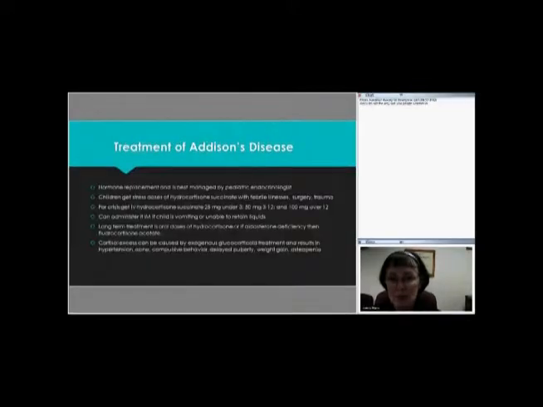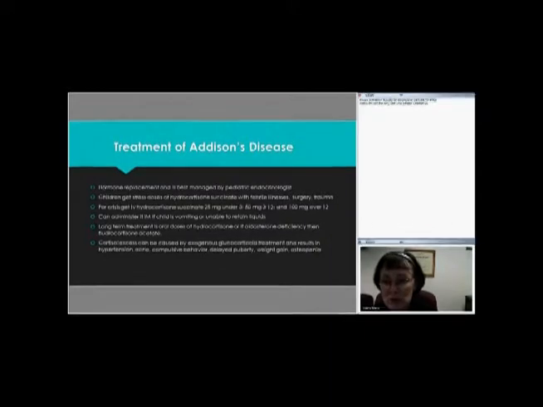And families, parents do treat these children at home with hormone replacement, best again regulated in cooperation with the pediatric endocrinologist. So whenever they go through any kind of stress, parents know that they need stress doses of hydrocortisone succinate with febrile illnesses, surgery, or trauma. So if they're in the hospital, they'll get IV hydrocortisone. And if they're at home, they probably will get IM, especially if they're vomiting and can't retain liquids.